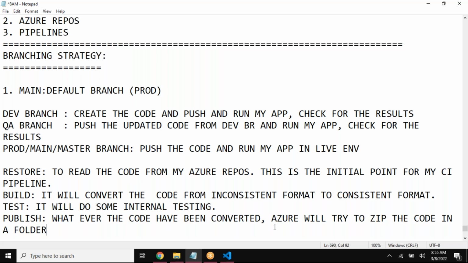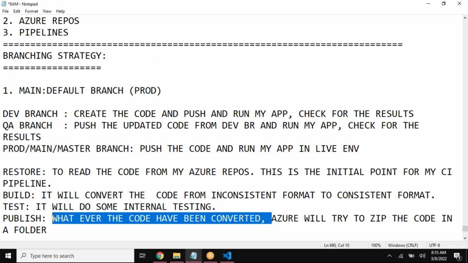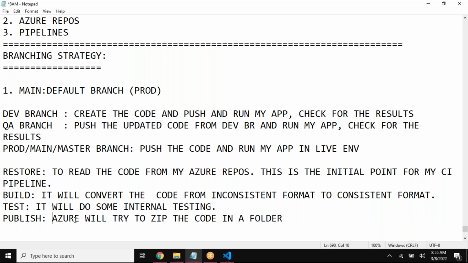Or you can say that Azure will try to zip the converted code in a folder. That's a simple statement I could say. Azure will try to zip the converted code into a folder. So generally, it will be trying to zip in your dot, s dot zip.